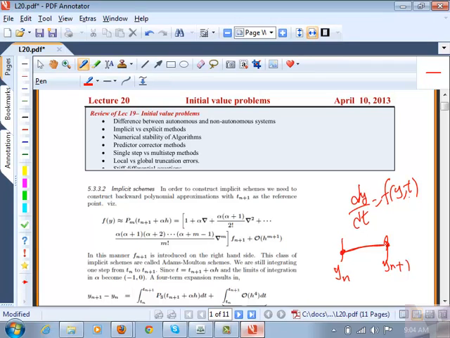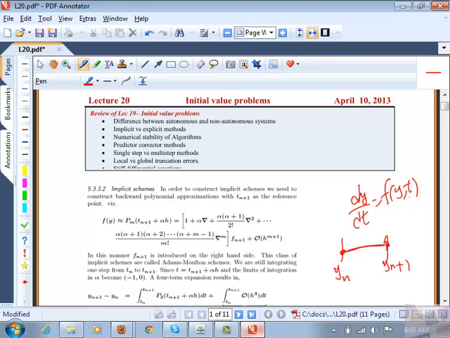iterative solution procedure. This has nothing to do with the iterative versus direct methods we saw for solving a system of linear algebraic equations. Those are two different methods for solving algebraic equations. This one simply refers to our ability to predict the future knowing only the current, which is an explicit method. And if you need to know the future, then it's an iterative algorithm at every time step. And such algorithms tend to do a good job in handling differential equations.